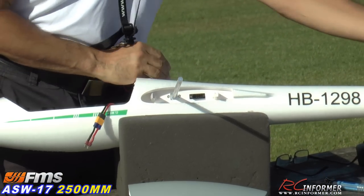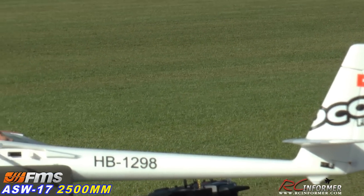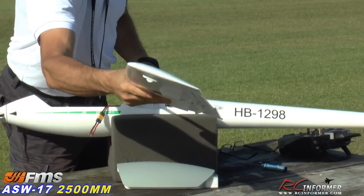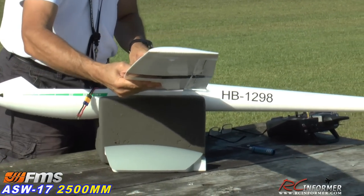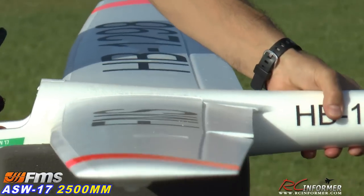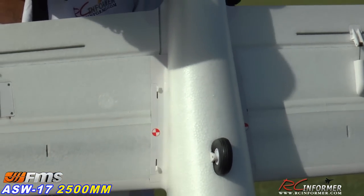And that's really it. The tail actually just slides right in place. You can take that off and transport that in the box as well if you want to, but rather than mess with the linkages, I just decided to carve some holes in the box to get that thing in there so I don't have to take the tail off. Same thing, we'll just check the underside. Let's see what we got. Did it lock in? Both sides locked in nice.